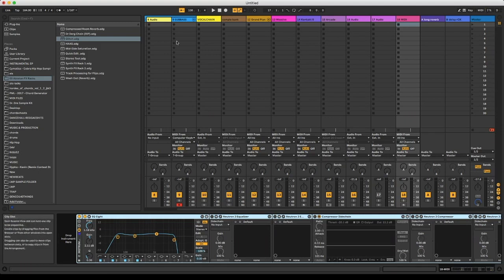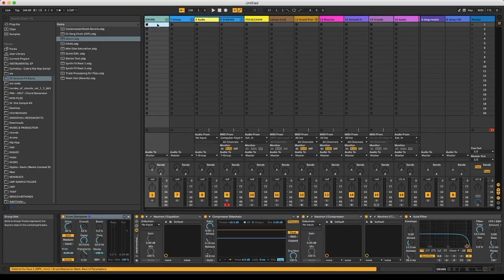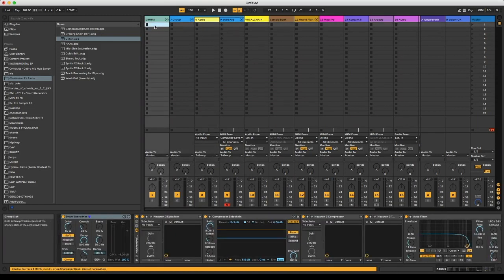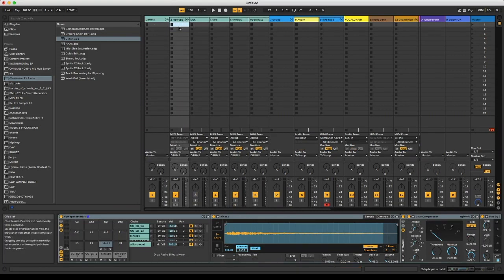Then down here, each one of these is called a slot or a clip. This is where the clip container is. You can't put a clip inside the actual group rack, you have to go into the actual instrument. Then those go from left to right and top to bottom. Everything in the same scene, so 1, 2, 3, 4, 5, 6, 7, 8, 9, 10, each numbered is a scene.